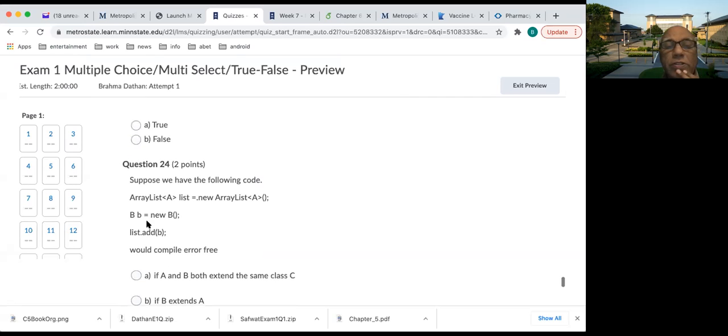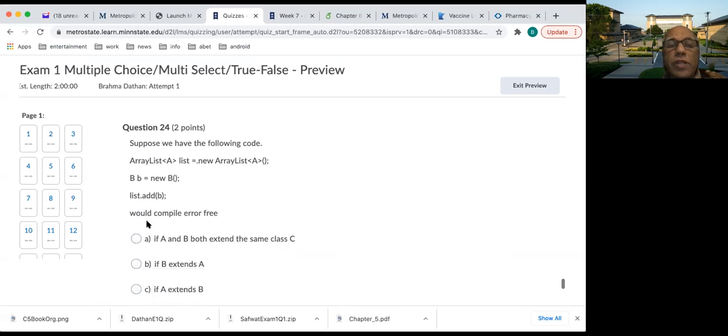No compilation error there. Suppose we have the code ArrayList<A> list = new ArrayList<A>. So we have an array list used for storing objects of type A. B b = new B. Okay, the question is, can you put into this list this object of type B?